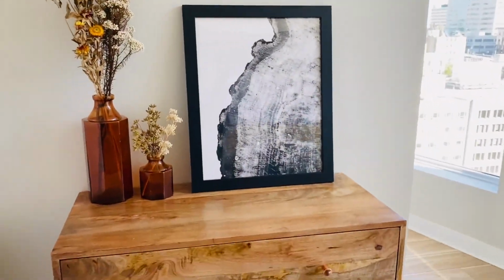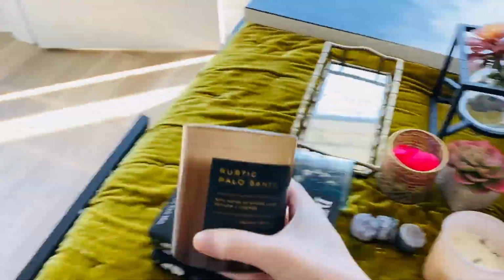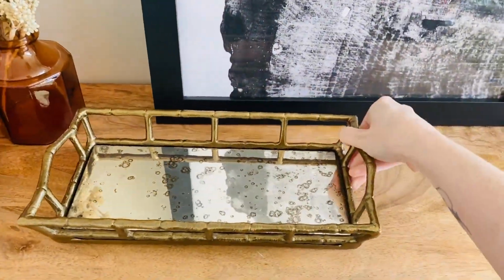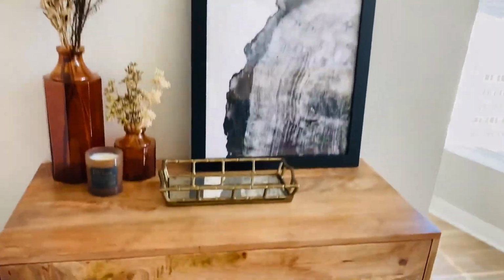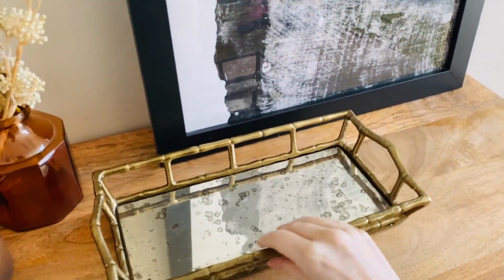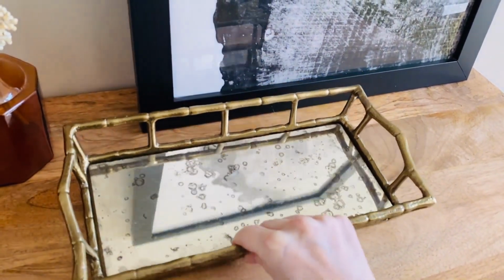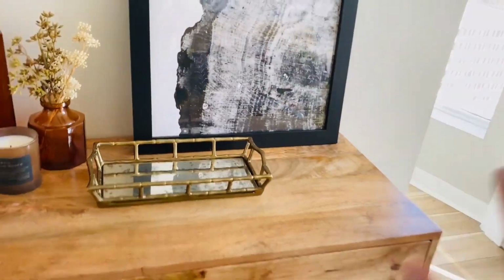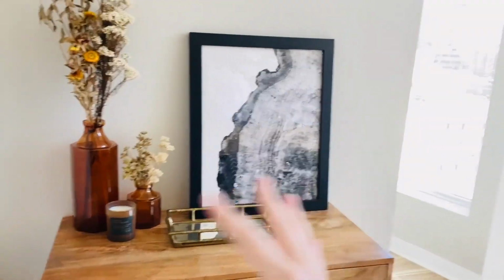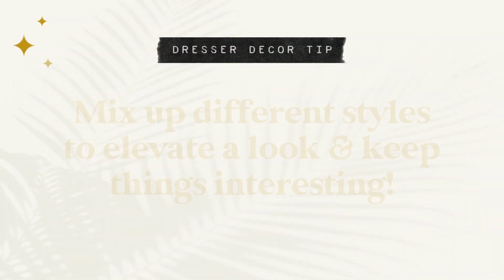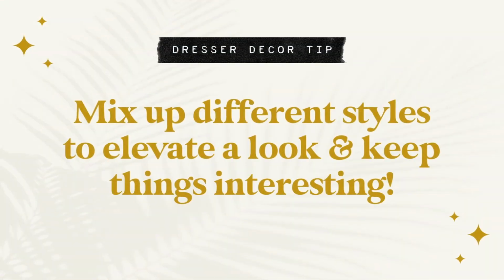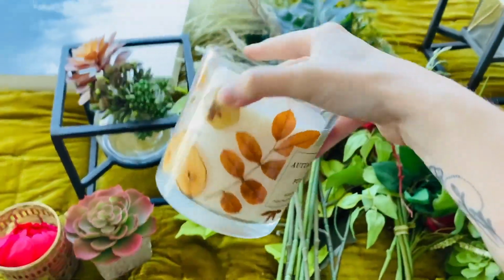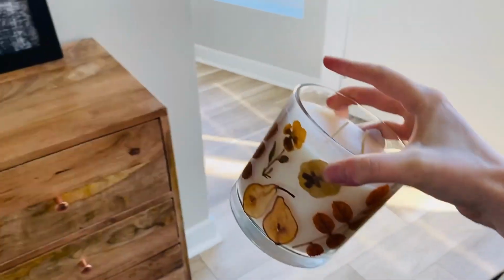Ooh, that is pretty. So I'm really loving the addition of this tray. I recently just got this and I love the vintage glass and just this whole vibe. And it brings a little bit of an elegance to the rustic cottagecore vibes that we're going for. This is about as cozy fall as it gets.